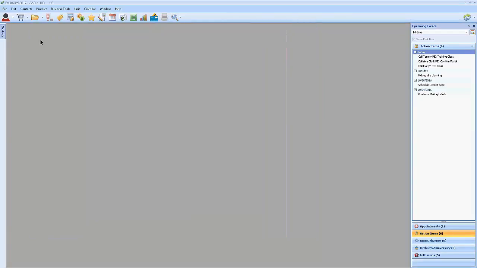So the next area of products that I'd like to go over today is inventory orders. Now, you'll want to make sure that if you haven't already, that you've installed the latest service release, which is 4.100. And when you have installed that, you'll notice a couple of different things. We're going to go ahead and open the inventory orders.